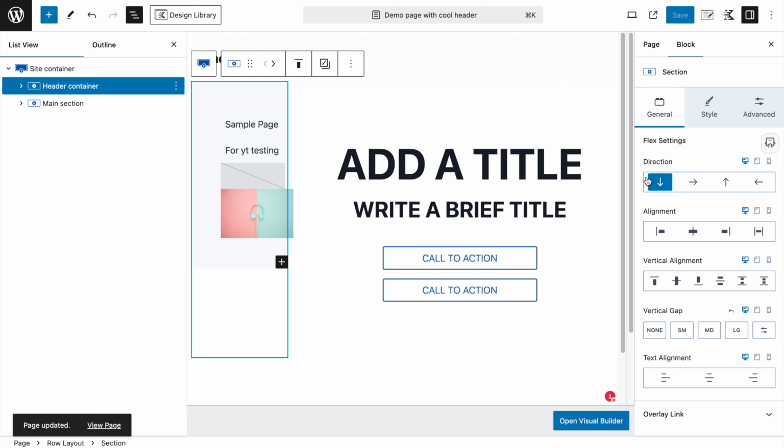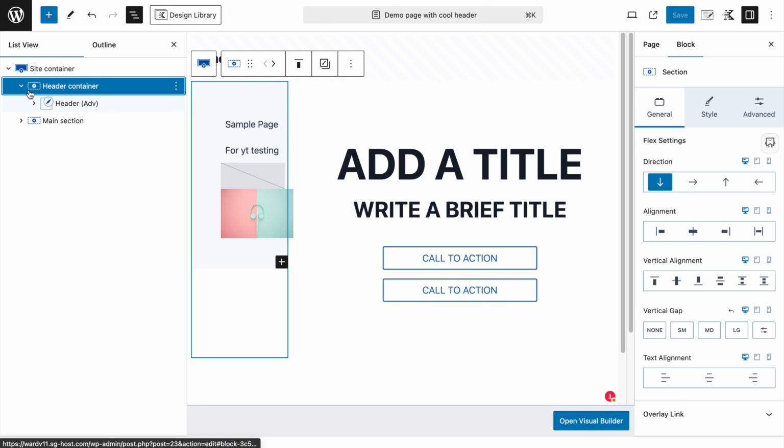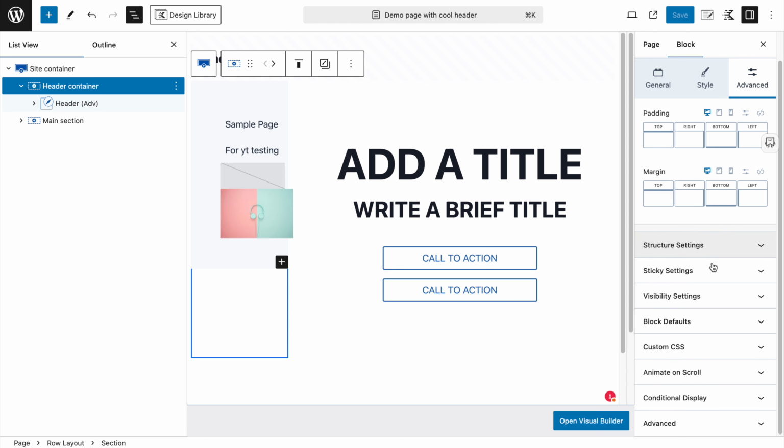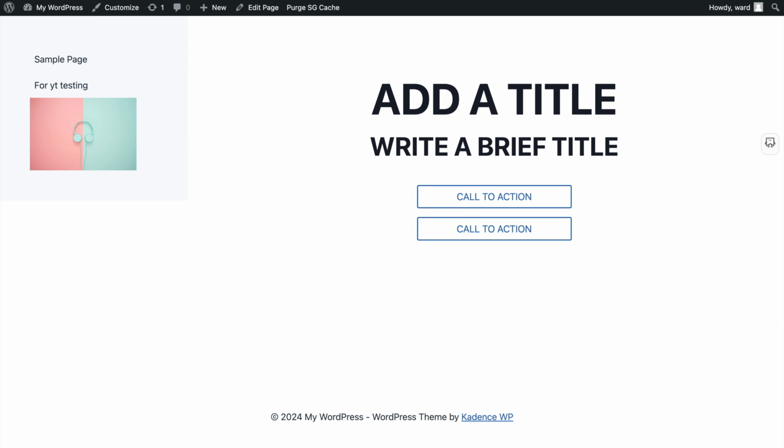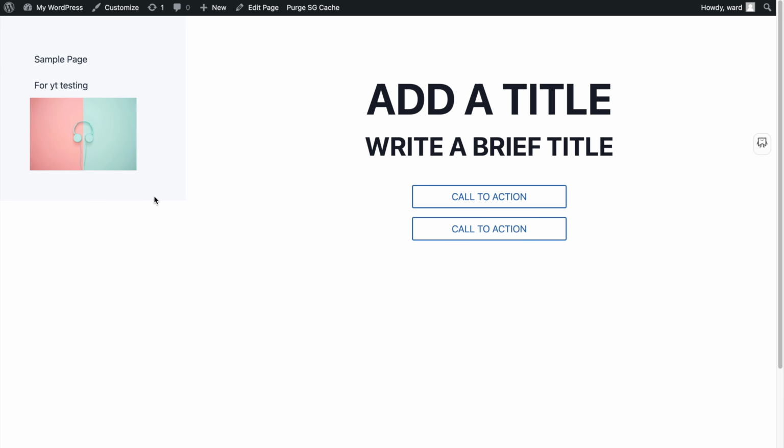We go to direction, I'm not going to change anything. I've already changed it to the vertical orientation inside of the header itself. Let's go to the advanced tab, and then we can say we want to go to structure settings, minimum height. We can set the view height and we set it to 100. So this will allow the block to be a minimum of 100. You will still not see a difference now because the background should be changed, and I maybe should not have used the gray one here.